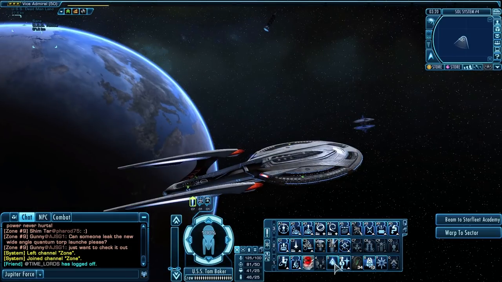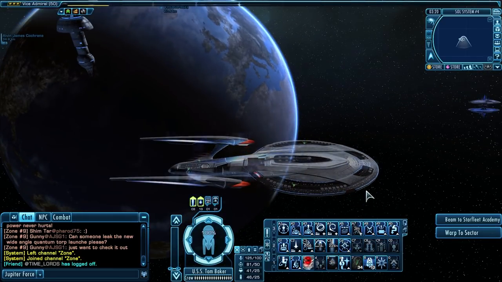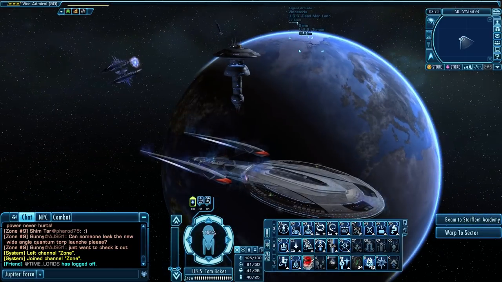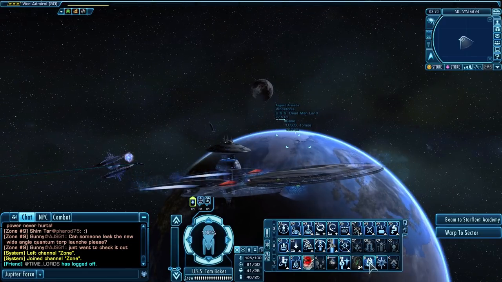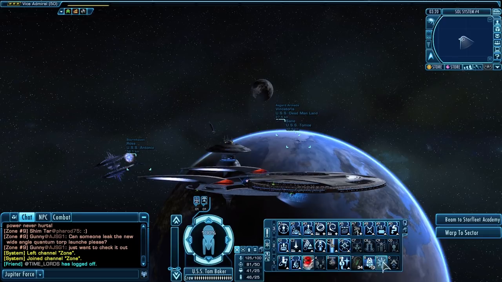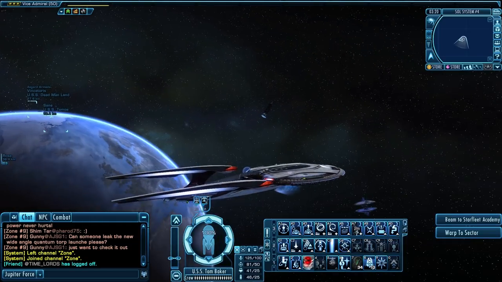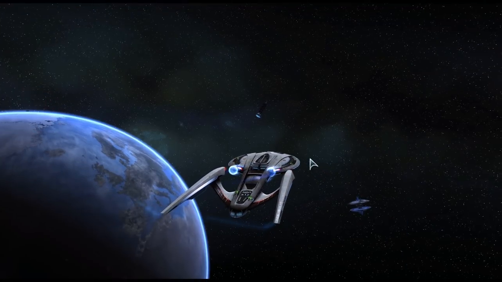So there's all my powers. Now here's what the subspace thing looks like. This is cool. Let's check that out. Makes it look like the ship is half invisible. You can see through it. So that's really cool. And then of course I can launch a satellite turret and scorpion fighters as well, and then my fireworks. Unfortunately, it looks like we cannot see what the Riker maneuver looks like unless we're in combat. So let's go to combat real quick, shall we? I want to see this thing.